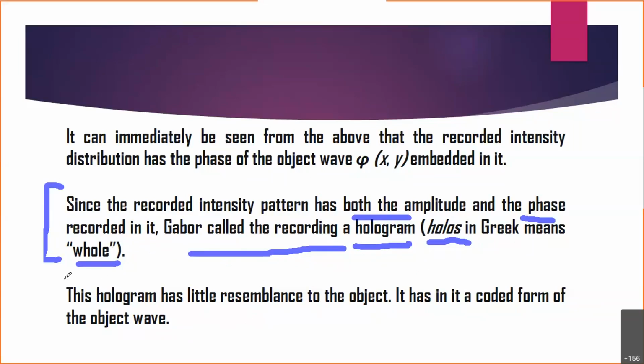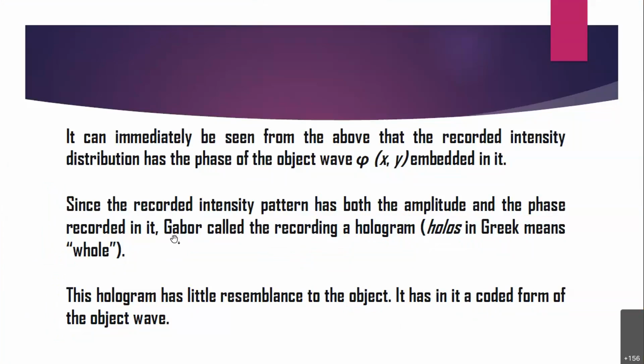And this part is also very important. This hologram has a little resemblance to the object, so it is almost similar to that object. But remember, this is in 3D format, and it is in image format basically, compared to the object, and mainly in a coded form. So that's how we know this hologram part. Let me move to the next.